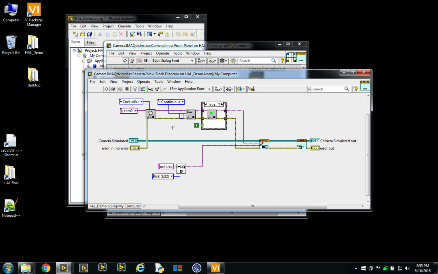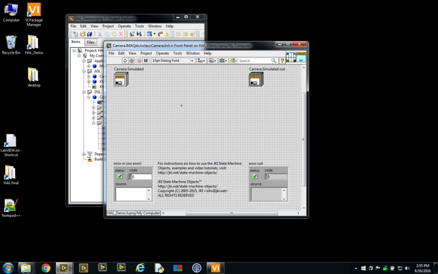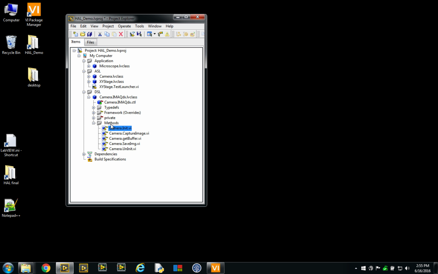You might be better off doing a color camera abstraction or a 16-bit scientific camera abstraction, something like that. Anyway, you'll figure that part out for your own application.